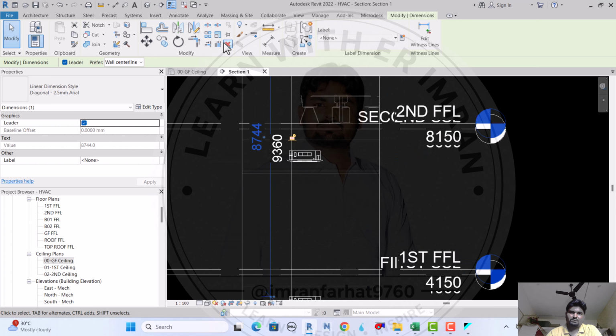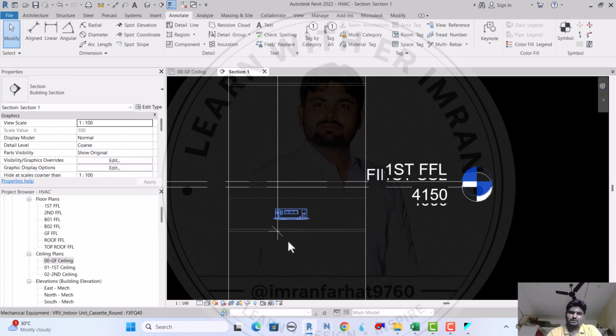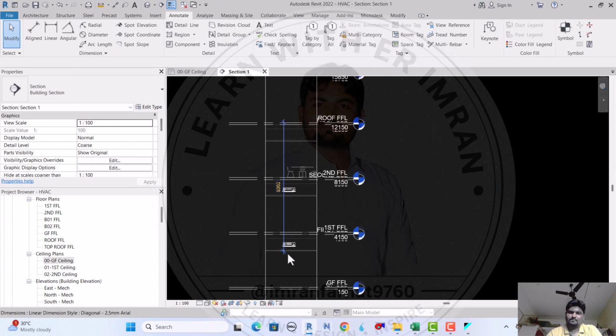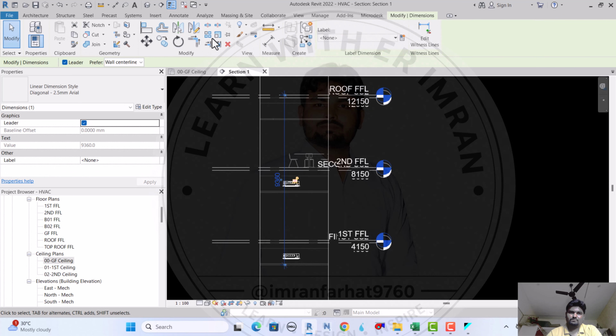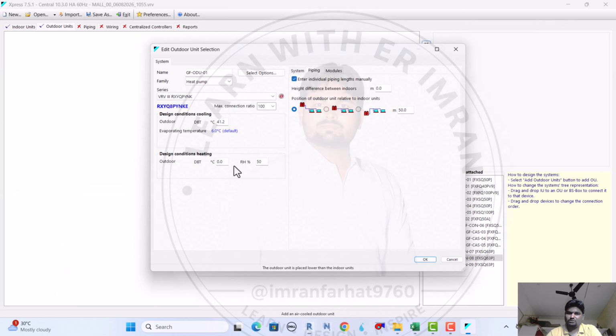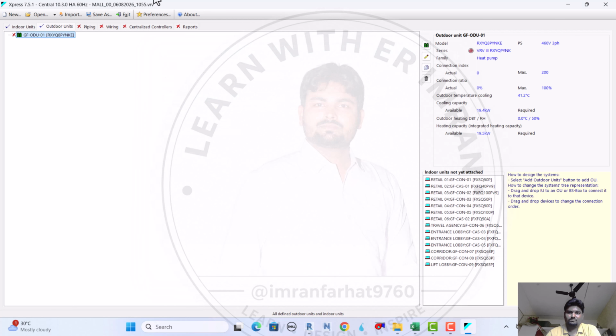So for the safety factor, I am measuring from the false ceiling to the roof. It is almost 10 meters. So you can put 10 meters here. This is the outdoor unit.